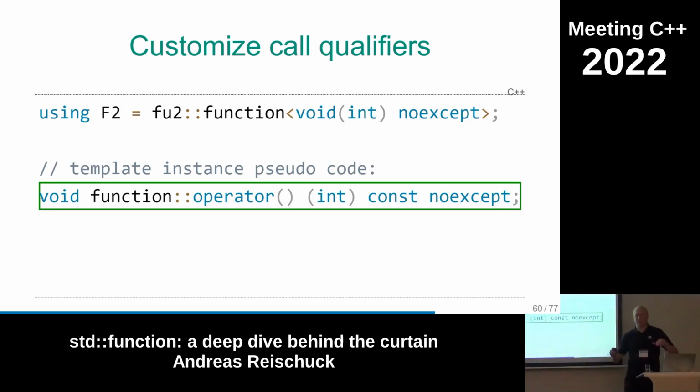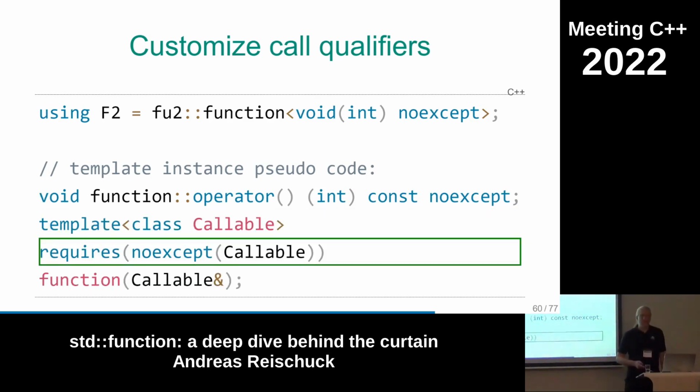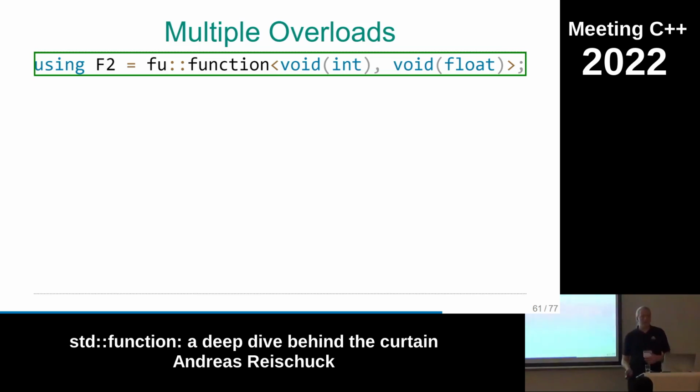And what does happen if we would create a function 2 with this signature? Then the call operator of our function object will also be noexcept. So this might help to prevent your compiler from creating exception code in cases where it's not needed. And it would also mandate that to construct such a function object, you have to have a callable that is also noexcept callable. And it will also work for const and non-const and so on. So that's the first extension. The next one would be to have multiple overloads in one function object. Any idea when this comes in handy or useful?